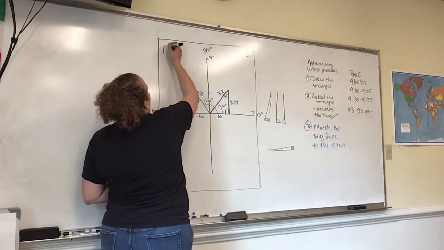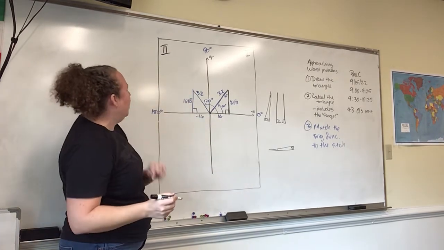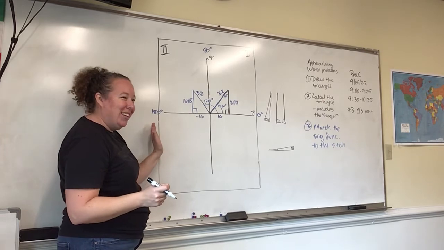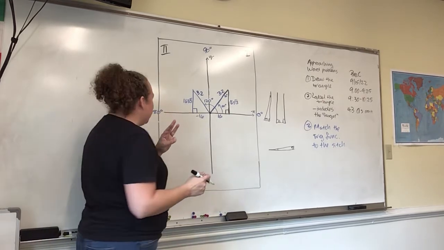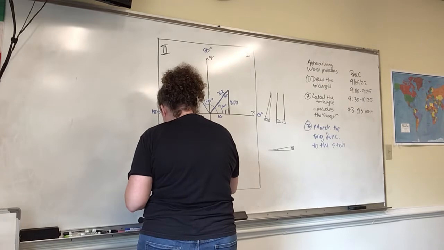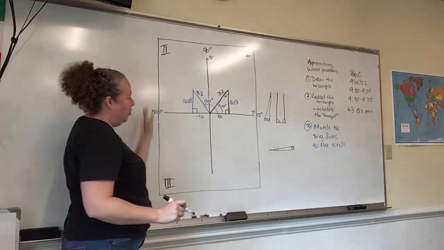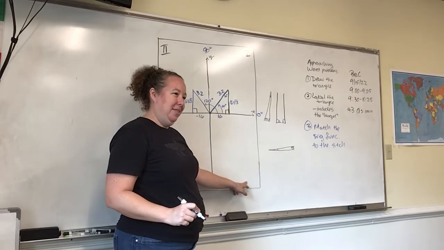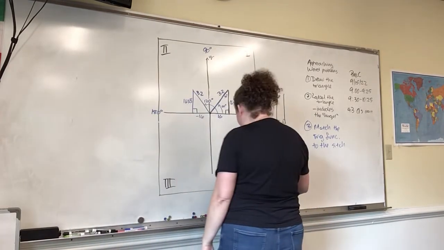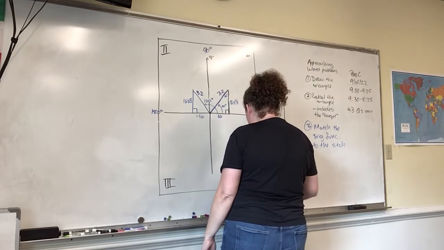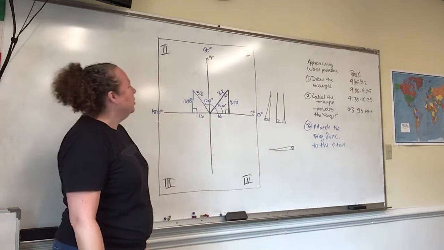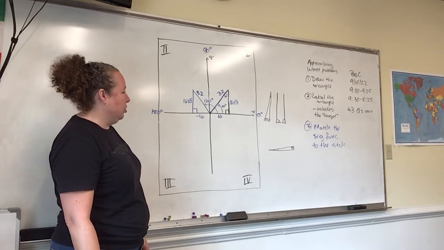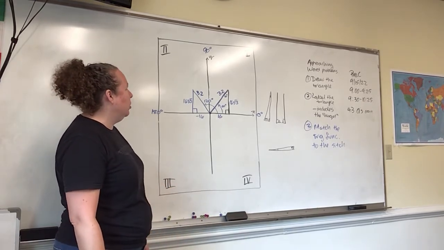Taylor's giving me the 2 sign, and that is correct. This is quadrant 2. But do we have to stop at 180 degrees? No, Taylor's flashing me the 3 sign, the keep going sign. So we can keep going around the circle. This is quadrant 3. This is quadrant 4. And they are quadrants because they are fourths of the plane.